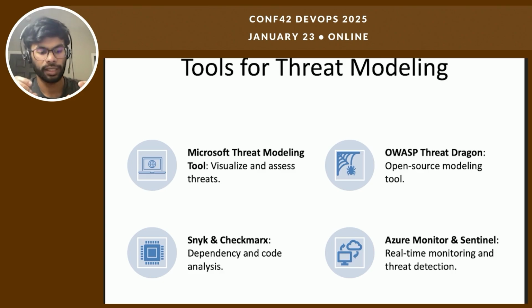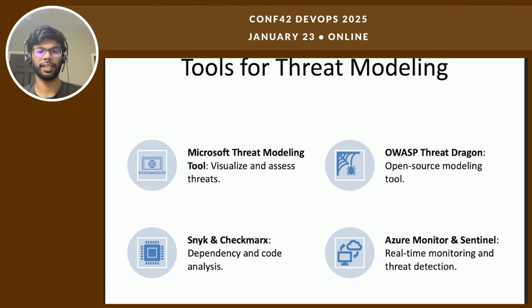So threat modeling, as I told in the beginning, can be integrated seamlessly because there is a wide variety of tools and technologies available. One of the famous tools is Microsoft Threat Modeling Tool, because it has the power to visualize all the components and also the data flow between those components, and also the boundaries among the components. For example, what components are inside the internet boundary, what are inside the cloud, what are inside the on-prem. This helps us ask the right questions because visualization is important. There's also an open source modeling tool called ThreatDragon. You can even check out that tool.